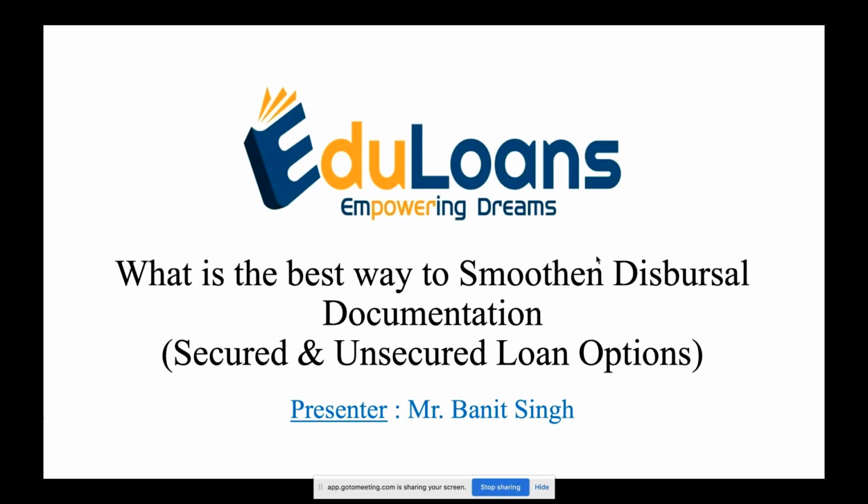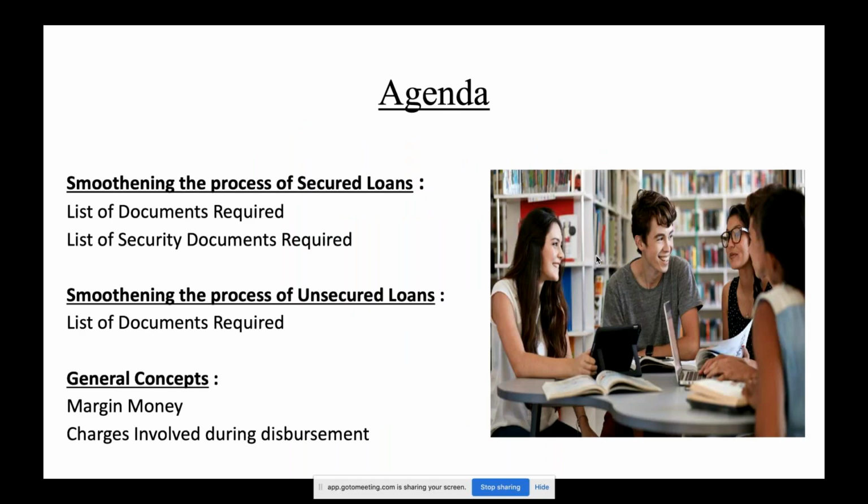Let's start. The agenda for today is basically smoothing the process of secured loans. We'll be running through the list of documents and the list of security documents required. We'll be running through the same process for unsecured loans, wherein obviously you do not require any security documents, and general concepts with regard to margin money and charges involved during disbursement, which might affect you when you look at your loan sanction.